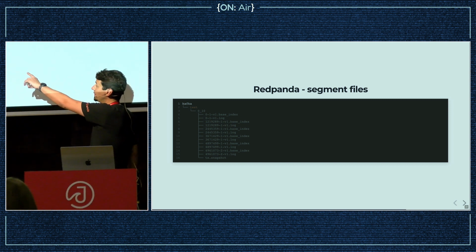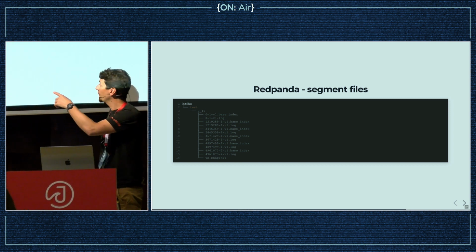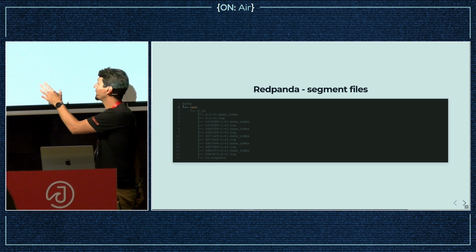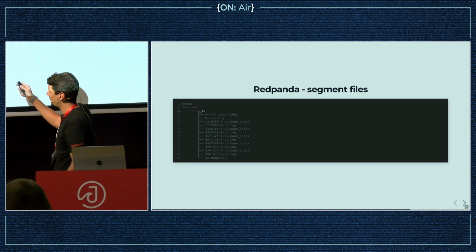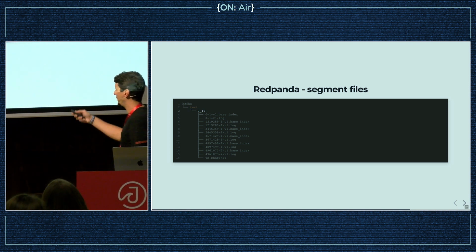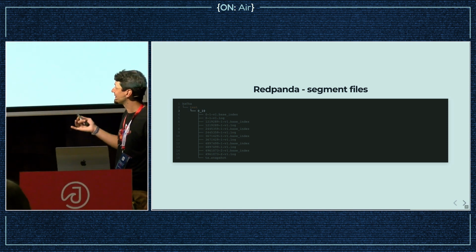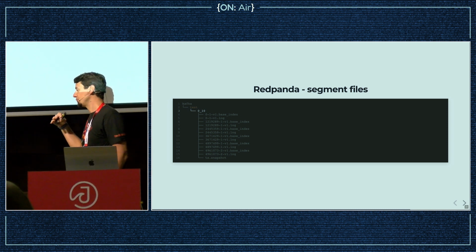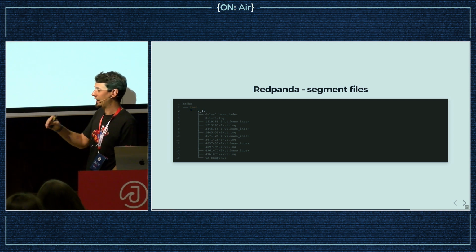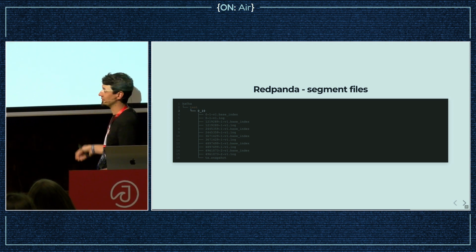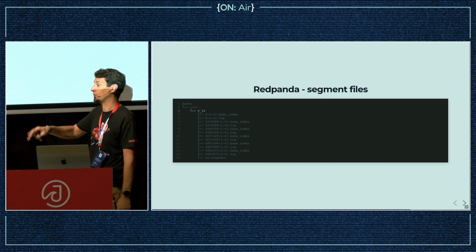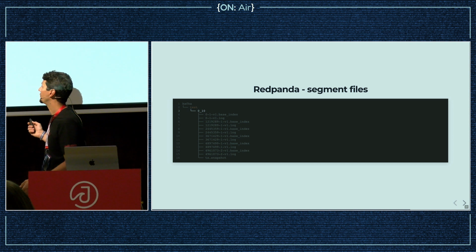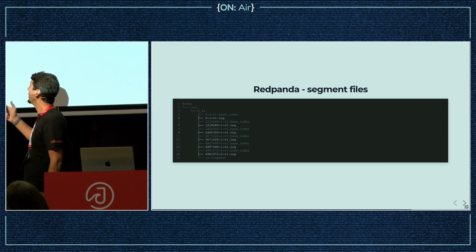So the first level here is a namespace. Then we have a topic, so we have a namespace Kafka, topic test, and then we have a partition number, and there is also a number after an underscore. That's a so-called revision ID. It's not that important, but we use it to differentiate between two instances of the same topic partition. So like you can delete the same topic and then create it once again. That has to be a different topic, right? Because that's the topic coming from a different epoch. So that's this epoch here.